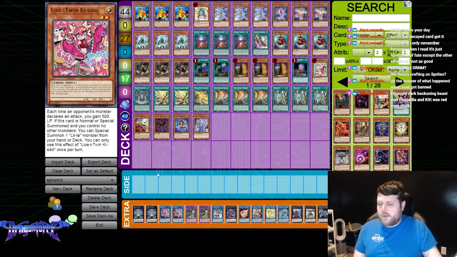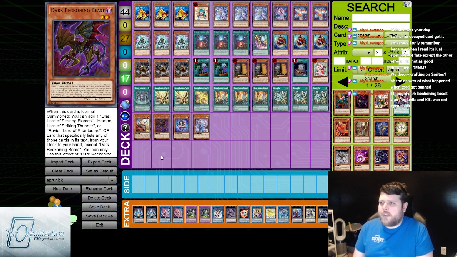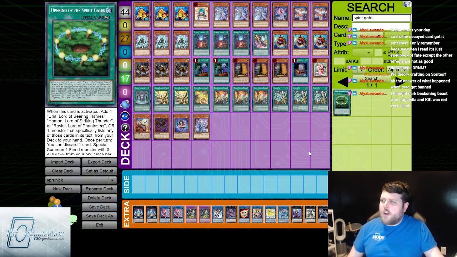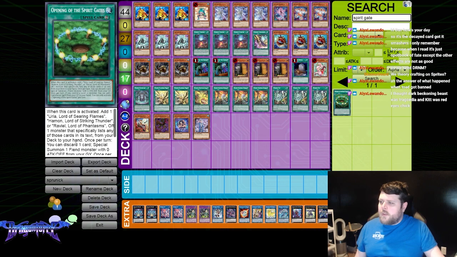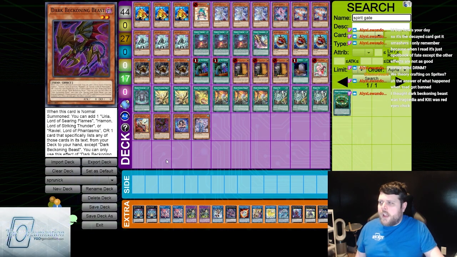The next one, this one is very good, is Dark Beckoning Beast. This is my choice for the best pure Sprite variant, where you would still just be playing Sprite and a bunch of hand traps, but this is the first level 2 that you're putting down. Dark Beckoning Beast can search for openings of the Spirit Gates, which then gets you another copy of this, and you have an extra normal summon, and it's just two level 2s.